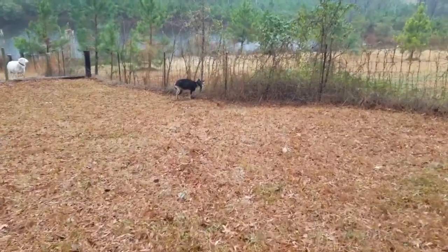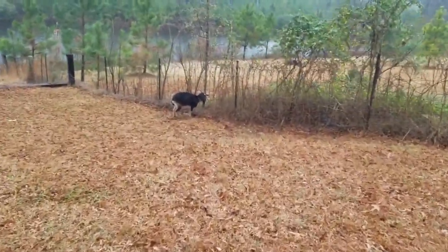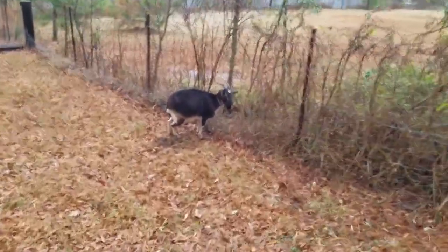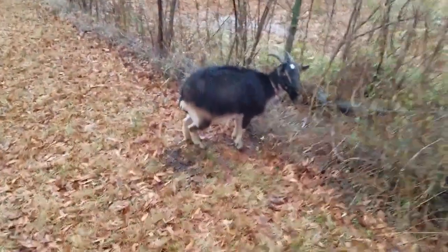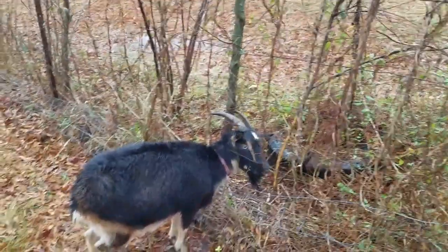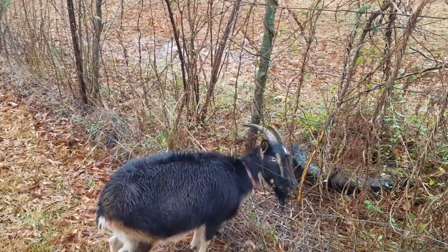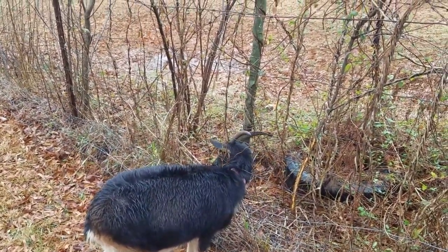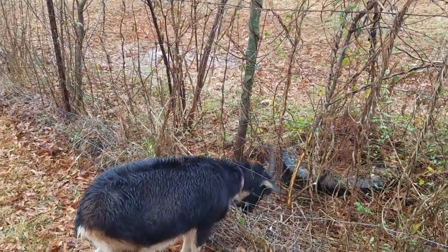Well, I don't know how many of you guys have this problem, but I'm going to make a quick video about how to deal with it. This old nanny girl here likes to stick her head through the fence and get stuck. And it looks like she's probably been here since I left for work this morning. I mean, she's had a nice 10-hour day stuck here in the rain. But I've got a fix to show you guys how to prevent your goats from doing this.